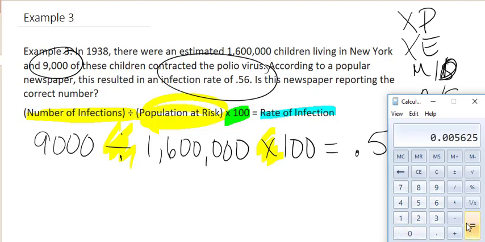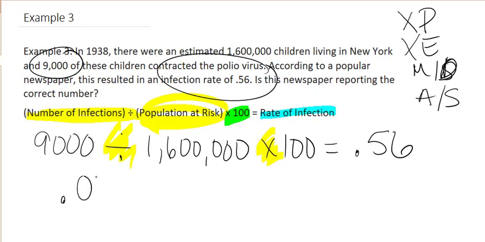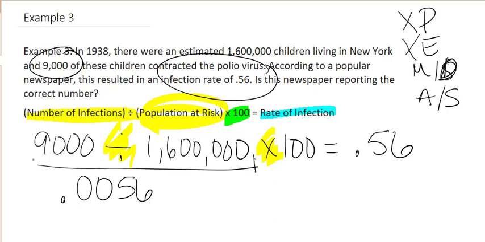Which is equal to 0.0056. And we'll leave it at 6 because we don't need to round up, because the digit 2 to the right of it is between 0 to 4 for our rounding rules. So 0.0056 is the answer to this division problem right here.